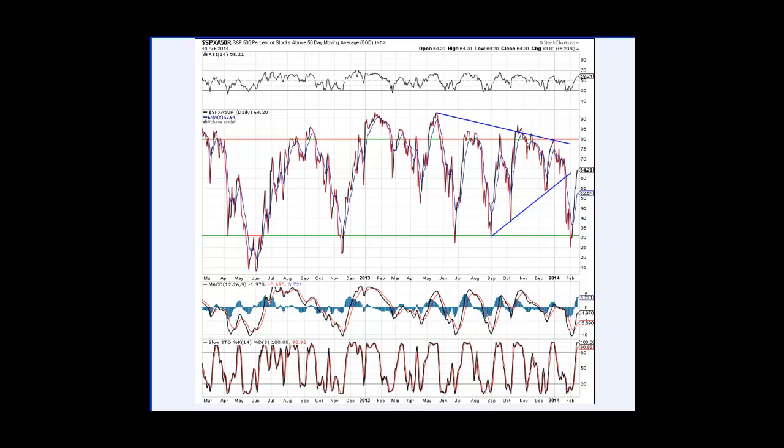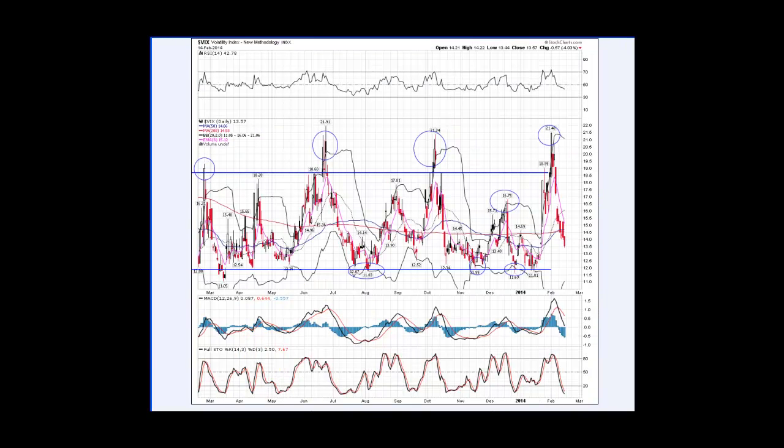I want to take a look at the VIX. The VIX, to me, has a little bit more room to run. As you can see, the Bollinger Band up here, down here, and the 20 here — it has a lot of room before energy begins to build. So it does have a little bit more room. I'm still looking for higher prices, but I'm very cautious.